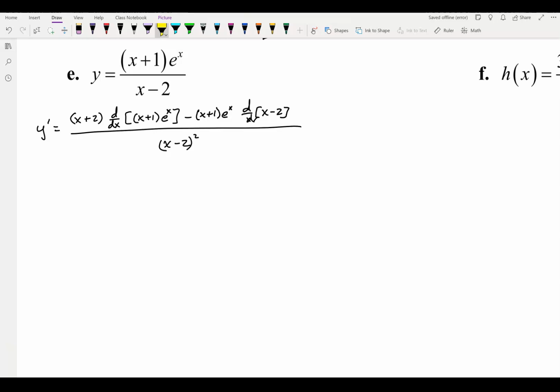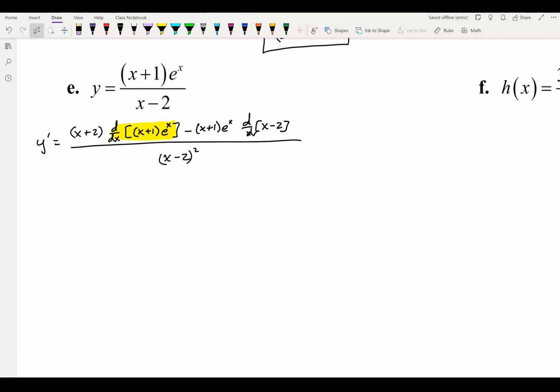Because this derivative here is going to be a little bit of work because it's going to require a product rule. And some of you are thinking, well, why don't we just distribute the e to the x? Maybe we can avoid the product rule. I love that idea, but when you multiply here, you're going to get x e to the x. And when you take that derivative, you're good, right? And then you get e to the x here. But when you take this derivative, you're still going to need to use the product rule. So you're not escaping it. It's not going to happen.